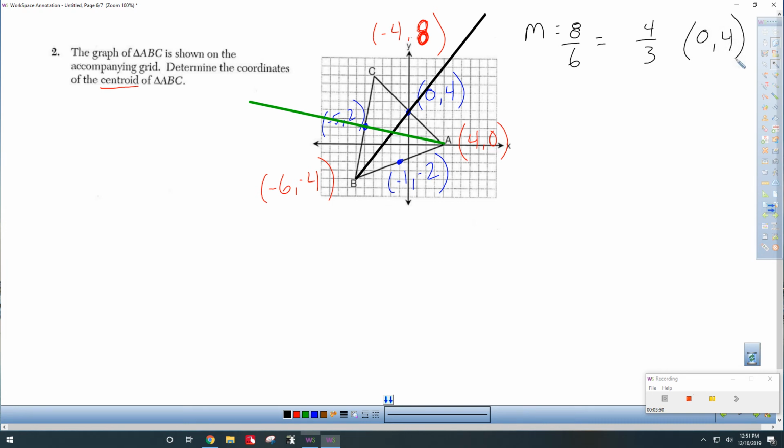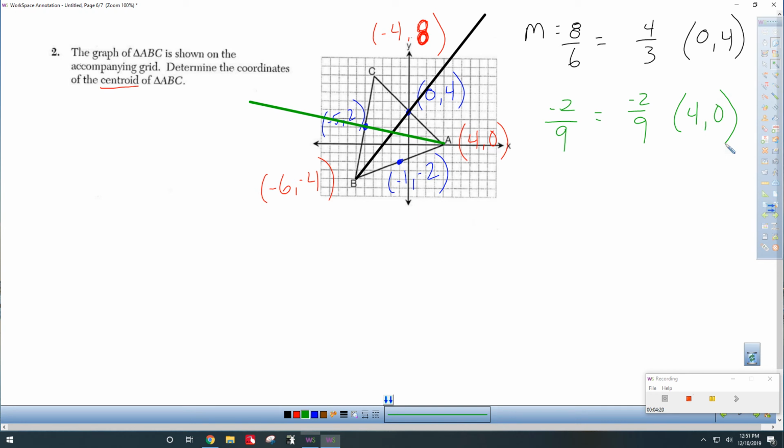All right, now let's go for the green slope. 0 minus 2. And 4 minus negative 5, positive 9, right? And that's fine. Hey, I'm the one calling you by the wrong name. So negative 2/9, and the point we'll use for that, I think we'll use the point 4, 0.